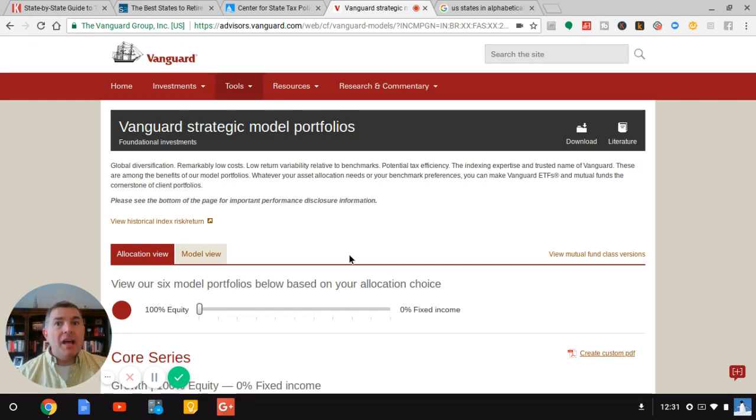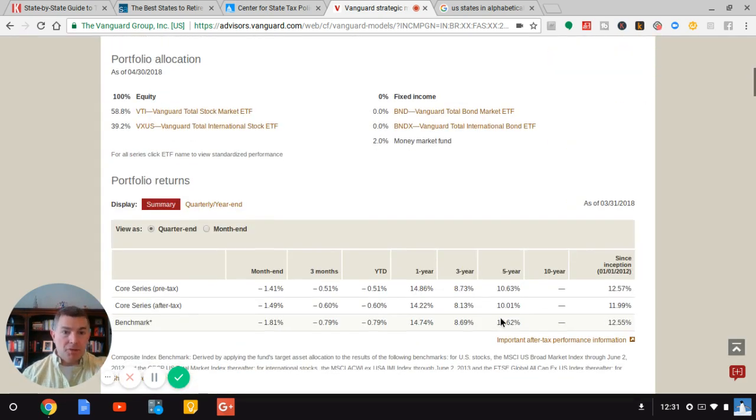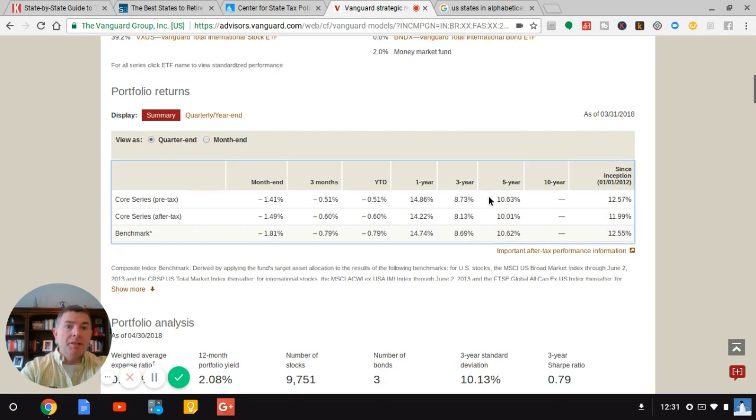Now, at the end of the day, I'd rather have a dividend-like account in a Roth because a dividend does pay qualified dividends, which does reduce your returns. I mean, the reason why this is 10.63 gross and 10.01 net is because of dividends and long-term capital gains. So ideally, we want your Roth IRA to hold anything that pays income, be it capital gain distributions or qualified dividends. Or if it's a real estate investment trust, something that you're investing in for large dividends, we want that to be in your Roth because your Roth is 100% tax-free, and that means you're still going to get a pretty significant growth. We want your Roth to take advantage of the tax-free growth nature of the Roth IRA. And that means we want to funnel in as many income-producing stocks as possible.